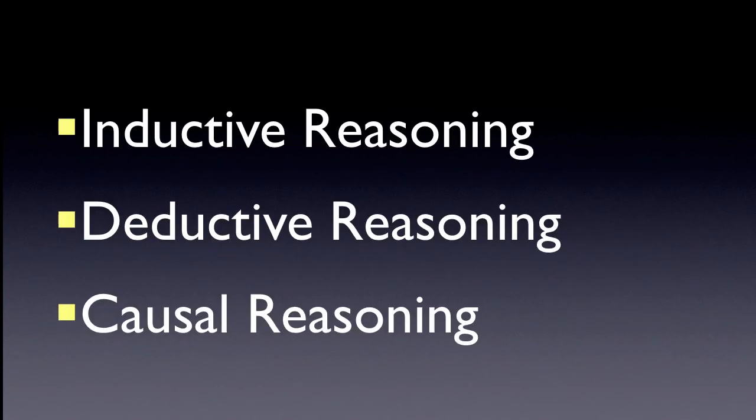There are three big kinds of reasoning: inductive, deductive, and causal. You've been exposed to these ideas before. Inductive reasoning is using specific instances or examples to reach a probable general conclusion. Inductive reasoning also includes reasoning by analogy. Reasoning by analogy is a special kind of inductive reasoning that draws a comparison between two ideas, things, or situations that share some essential common features.